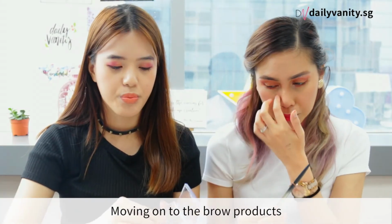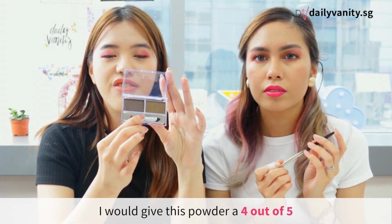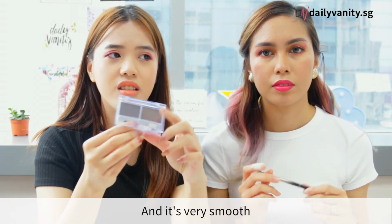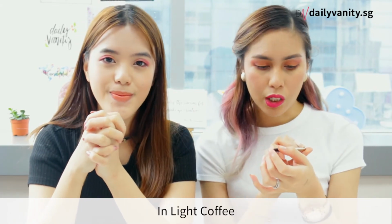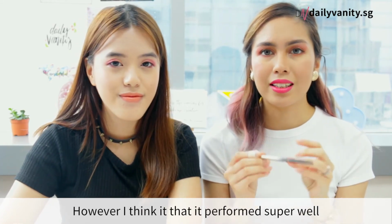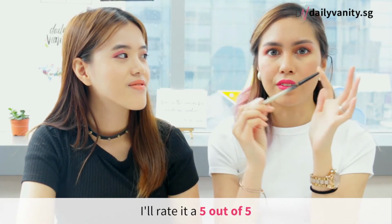Moving on to the brow products, I would give this brow powder a 4 out of 5. Although it didn't work that well for me, I feel like the formula itself is very nice and very smooth. For me, I use the automatic brow pencil in Light Coffee. This shade might be a bit too warm for my brows. However, I think it performs super well. I'll rate it a 5 out of 5.